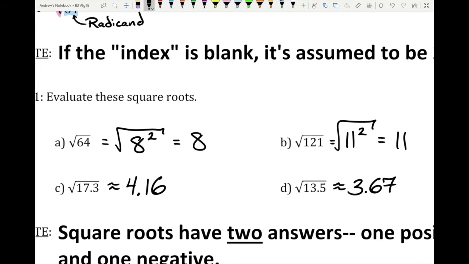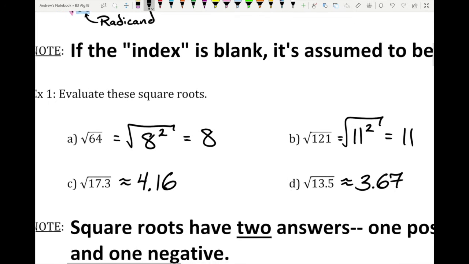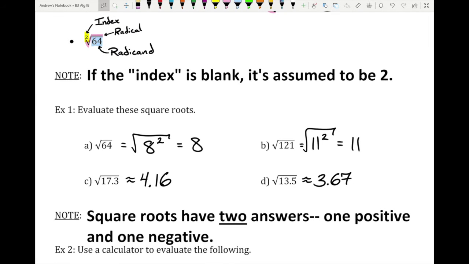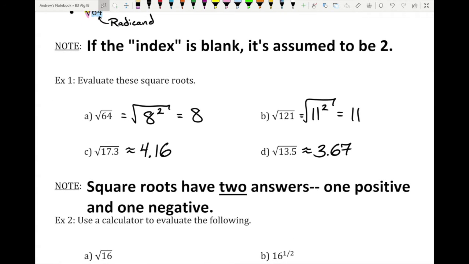And hopefully if my editing skills are great, then I'm back on this screen right now. Ooh, it's movie magic. Right? So again, there's this little note down here. Square roots actually have two different answers, one positive and one negative. Right? So the reason for that is because 64 could just be 8 times 8, but it could be negative 8 times negative 8, right? Negative 8 times negative 8 would also give us 64, right?